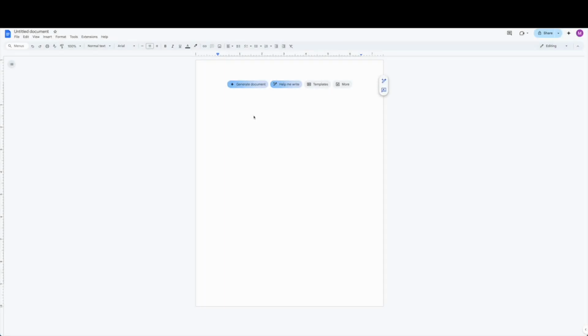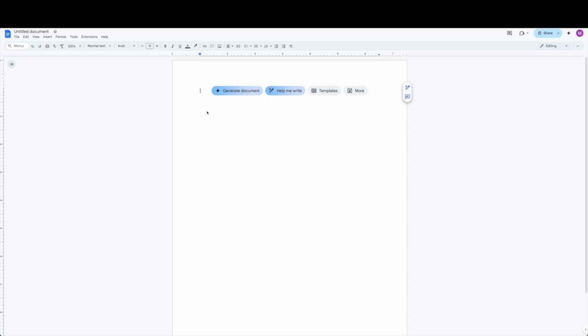So you might be in a situation where for some reason, your particular Google Gemini application, or let's say Google Docs or Google Sheets or whatever, your Gemini icon is missing. Now, number one, you have to remember that your Gemini icon is only going to show up inside of your Google applications. So make sure that's the case. If you're using the actual app on your phone, you might want to try updating the application. If you're using the website, try updating the website, right? Or try refreshing it. Sometimes that might end up fixing it for you.